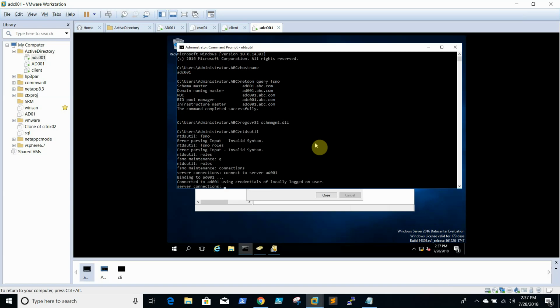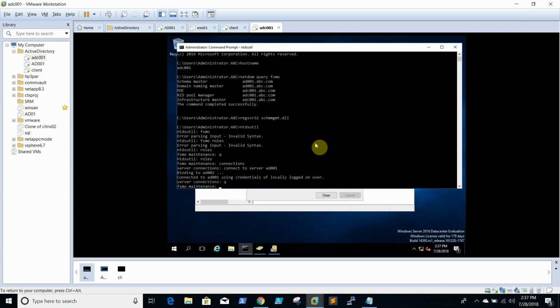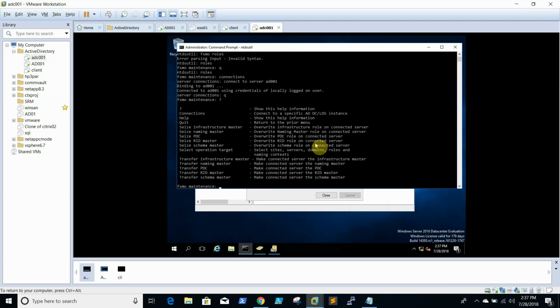Here, if you type a question mark, it will help you with which command should be run to transfer the roles.